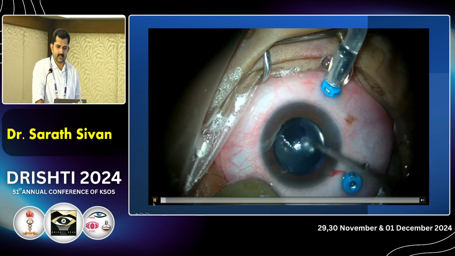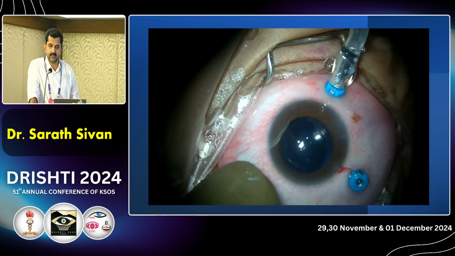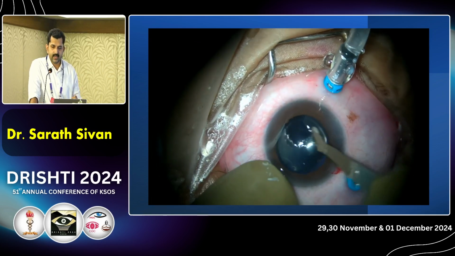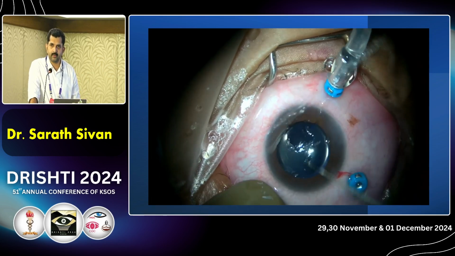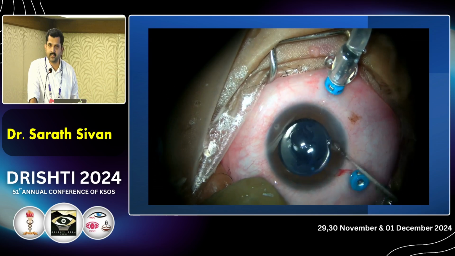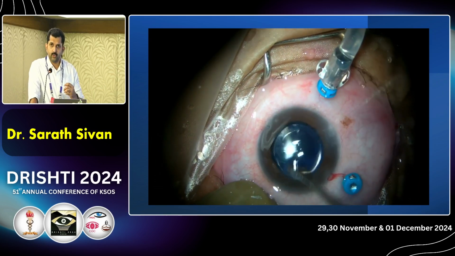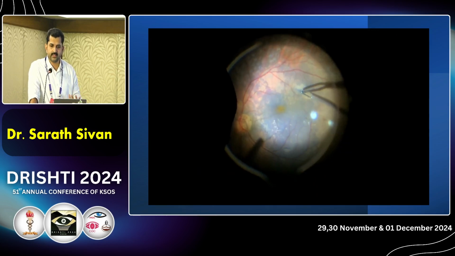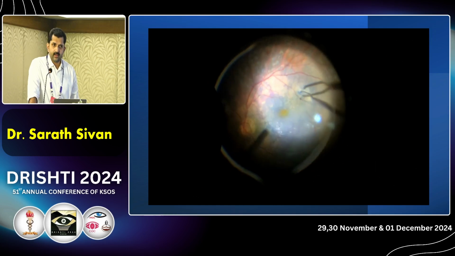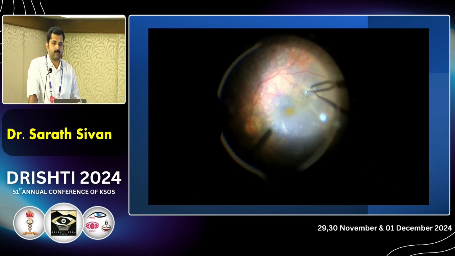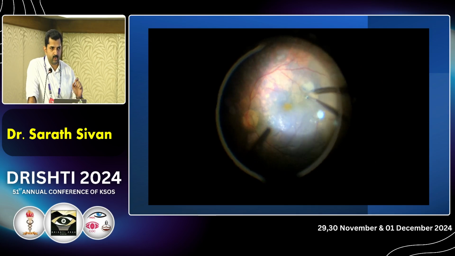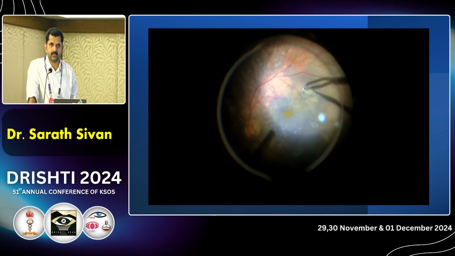In between the surgery, sometimes the cornea can get hazy. There can be epithelial edema. In such a case, you can peel off the epithelium, or as I mentioned, you can use topical glycerin. Then your viewing will become much better, and you can easily continue the surgery. And always, before ending the surgery, before doing a fax and going for a tamponade, always check the anterior chamber, whether the anterior chamber is formed, whether the IOL is in position, then go for gas tamponade.